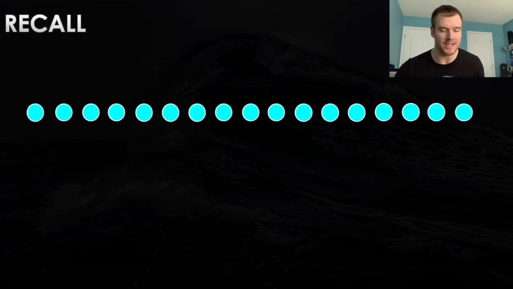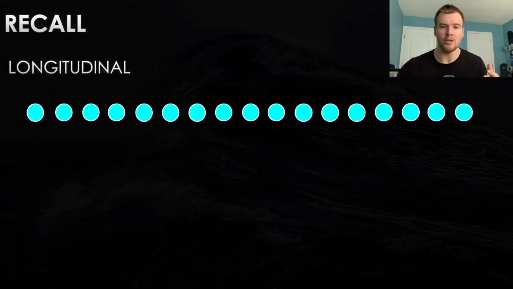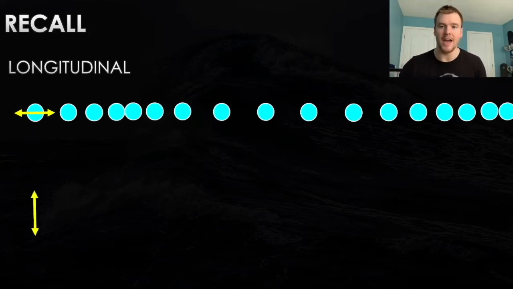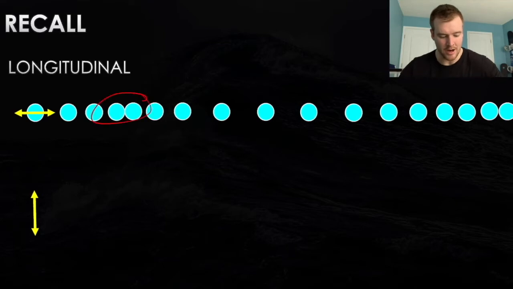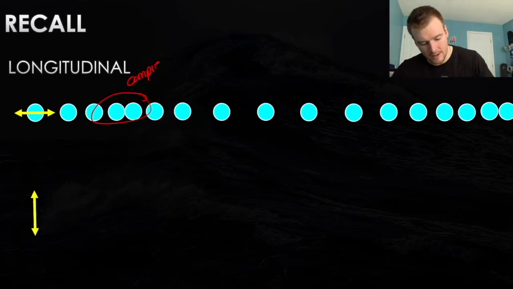The first type was a longitudinal wave, and that was created when the particles were moving in the parallel direction to the energy. So say we take the end of that material, and this is just showing the particles of that material, and we shake the end of it in this direction, right? There's going to be some compressions and rarefactions, and they end up looking like this. So here, due to that movement back and forth, is a compression, and then here where they're in a spread out phase, over here would be a rarefaction.